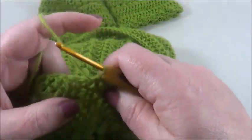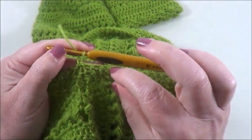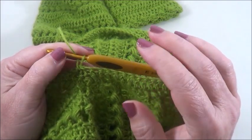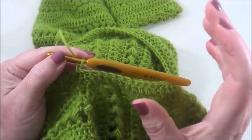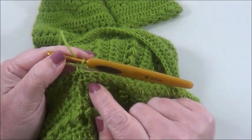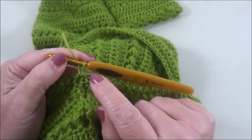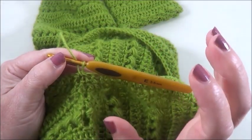So our pattern has 4 rounds. 3 rounds with double crochets and in the 4th round we do the puff stitches. And this is how we work our sleeve until we finish the sleeve. But here now we do only 2 rounds with double crochets, only here. After the next round that we do together, you continue normal with the 4 pattern rounds.